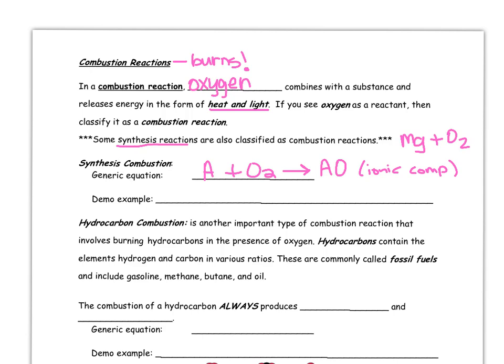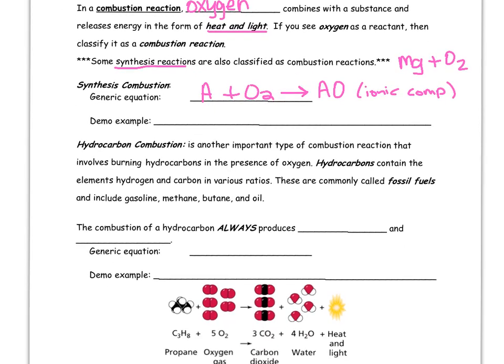The hydrocarbon combustion reactions are also really cool. We see this all the time. Just lighting your Bunsen burner is a hydrocarbon combustion. Hydrocarbon is exactly what it sounds like. It's a compound that is made up of hydrogens and carbons, CxHy. The x and the y mean it can be whatever amount it is. We can add other things like oxygen on the end or hydroxides, but your main components are carbons and hydrogens, and we're combusting those. So that means we're reacting it with oxygen.